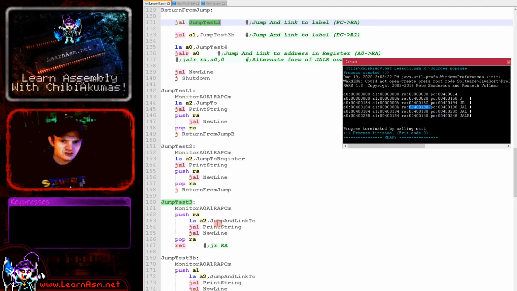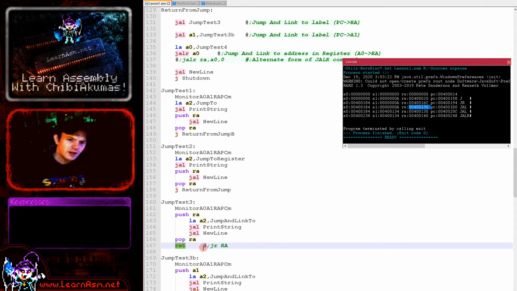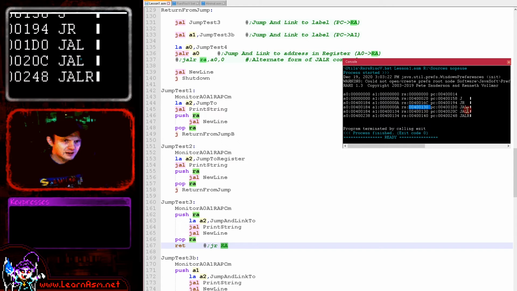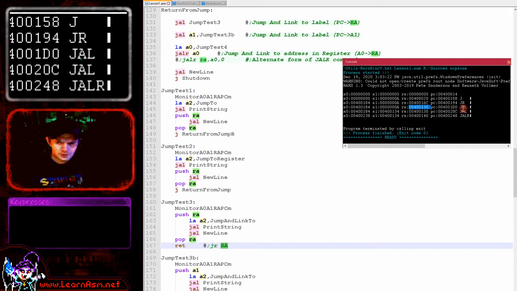Now when we run our jump and link here, we've got this test code which just shows the message to the screen, but this time rather than jumping back to the running code, we're actually using this return command, and this is actually a pseudo-op macro, and it is effectively a jump relative to the register return address, which is effectively a return command, or returning to the original call. So that's what we're doing there, and that will return us to the next line here, and you can see that that has occurred here. We've done our first jump and link test there.